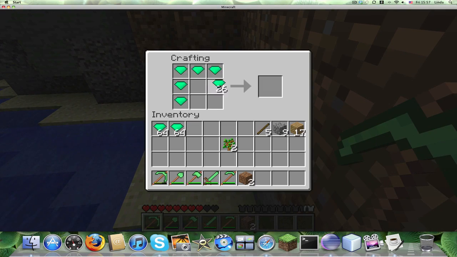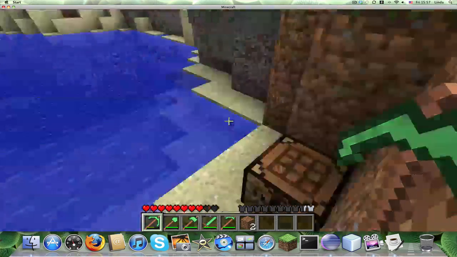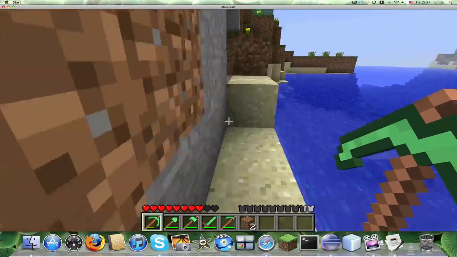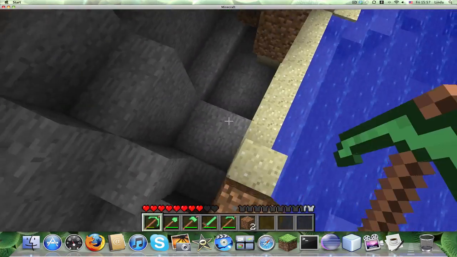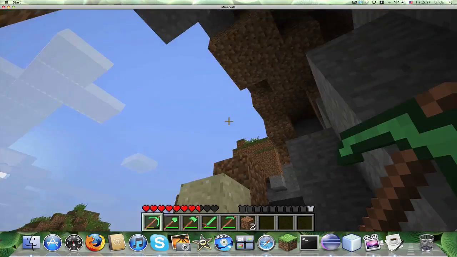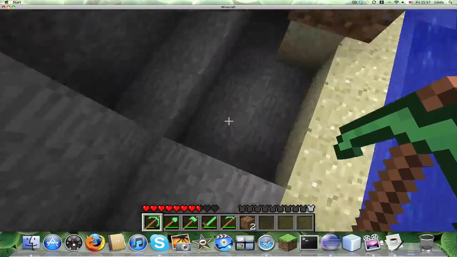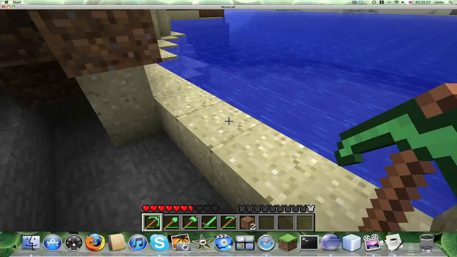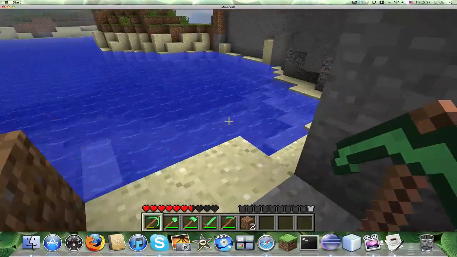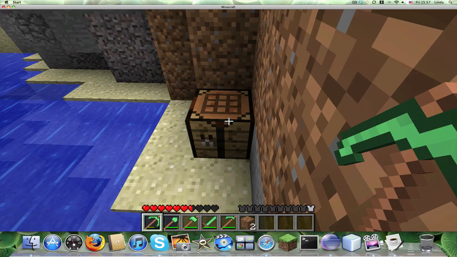So let's just give myself some more armor, shall we? And, oh. I haven't added them, have I? Okay. Well, sorry about that, guys. I was going to try to prove to you that it does actually protect you from falling and losing lots of damage. You see, we took only half a damage. Usually you take like 1 damage. But yeah, there you go. Oh, we did now. Okay. It does protect you guys, just take my word for it, test it out for yourself.